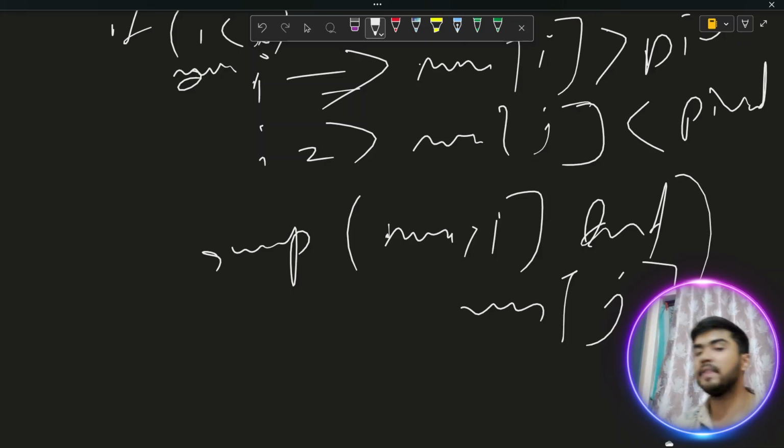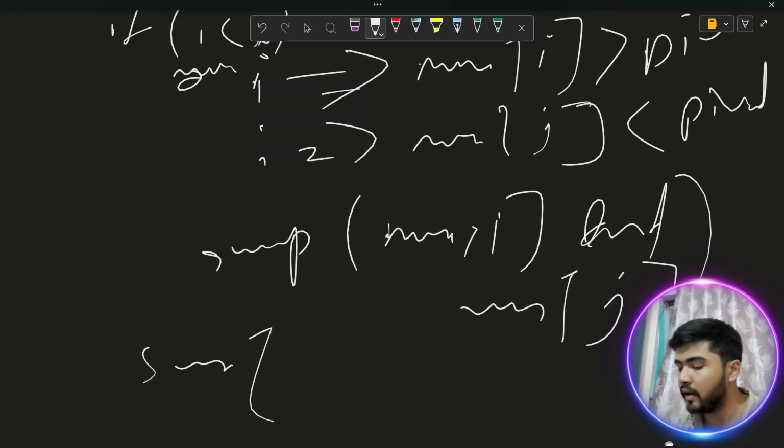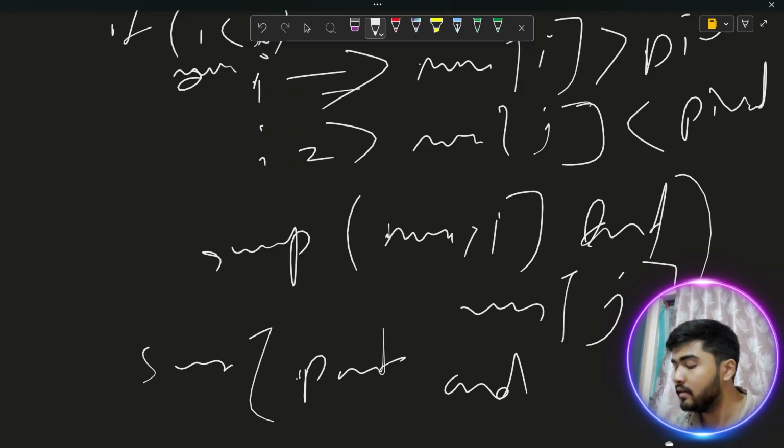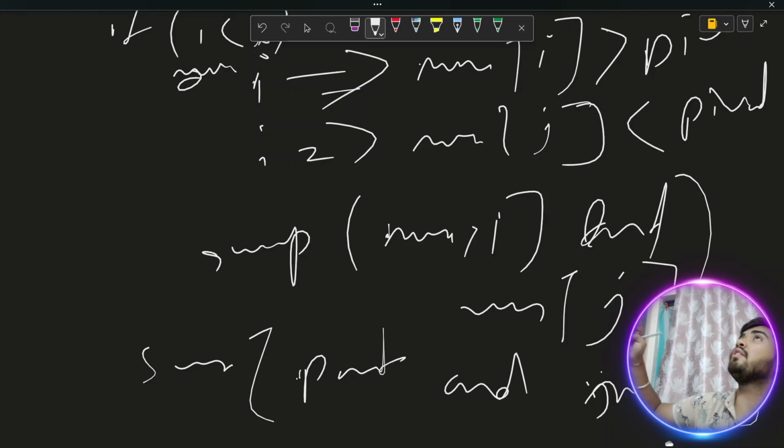We keep on doing this, and when the i pointer has passed, we swap the pivot element with nums of j, because the j pointer at that particular time is standing where the element just smaller than my pivot lies.